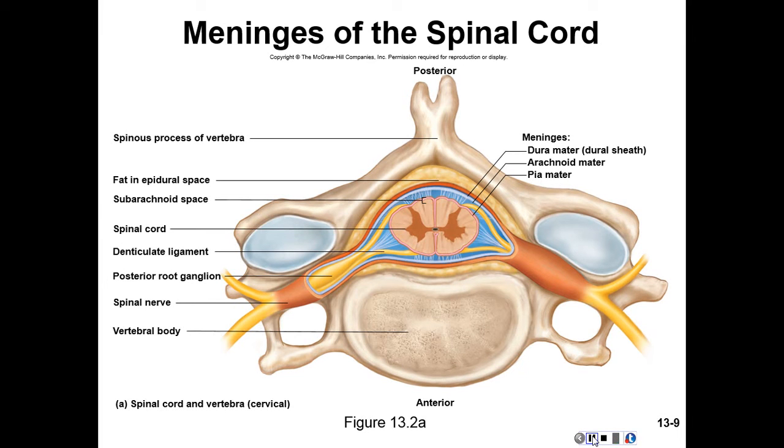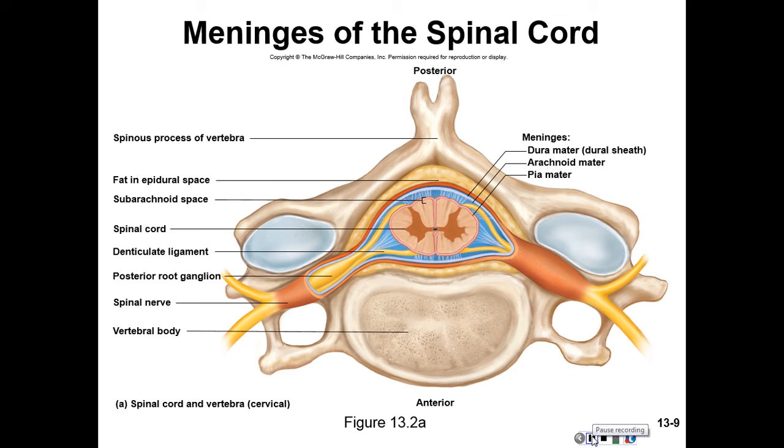You see your posterior root ganglion. This brings the sensory information from the periphery into the central nervous system, where it forms a synapse. Remember, a synapse is where two cells come together and stimulate the impulse to carry the information on into the spinal cord. And they're going to go in by way of the posterior horn of the spinal cord in order for this process to take place.